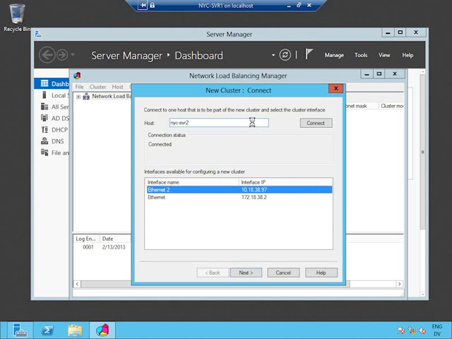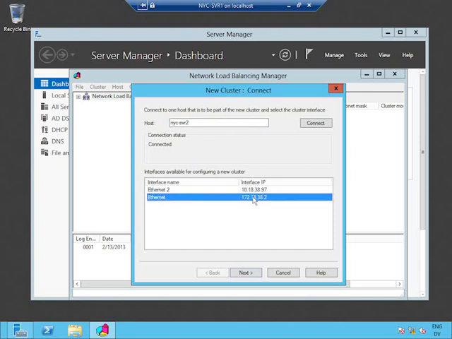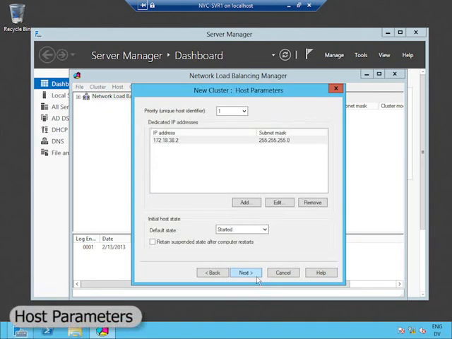So as I build my cluster here, my starting point is identifying the host and then choosing which of the network adapter cards on that computer is the one that's going to be my starting point. In this case, I'm going to choose Ethernet, the one that's using the 172.18 range of addresses. Having done that, I'll click Next. We can see basic host parameters as we begin getting our cluster online.